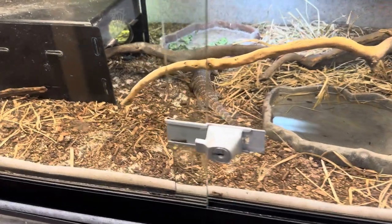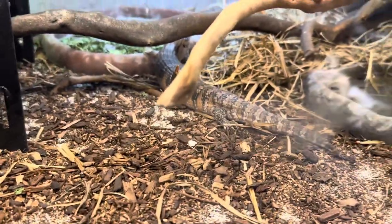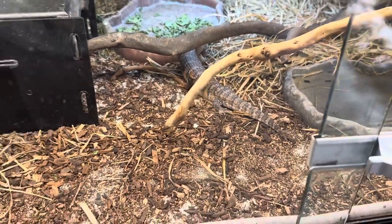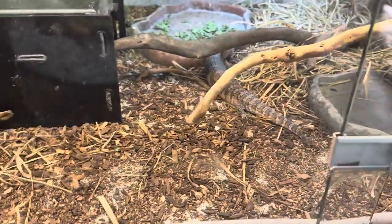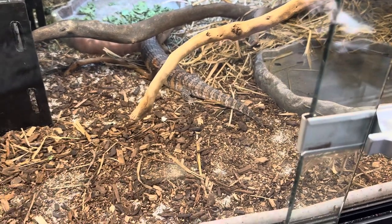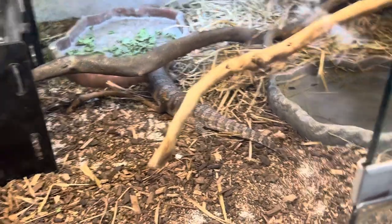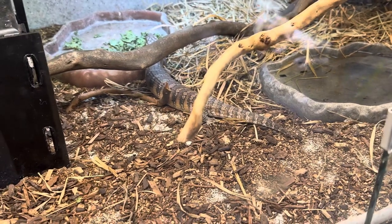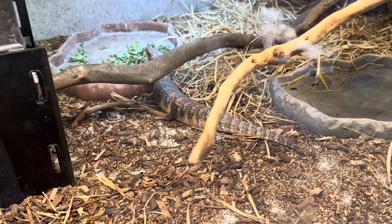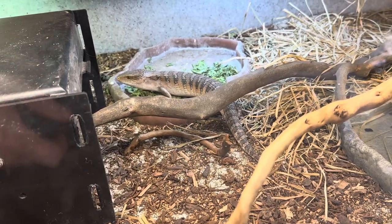I get a lot of questions on this particular lizard — a lot. He's kind of chilling out right now. I haven't opened up the door yet because he likes to skedaddle the second I open the door. These guys come from Australia, so they like it hot — not hot like a sulcata, but they still like it pretty warm for their basking spot. Diet for these guys is actually pretty awesome because they like a mixture of everything: veggies, fruit, earthworms, insects, greens.